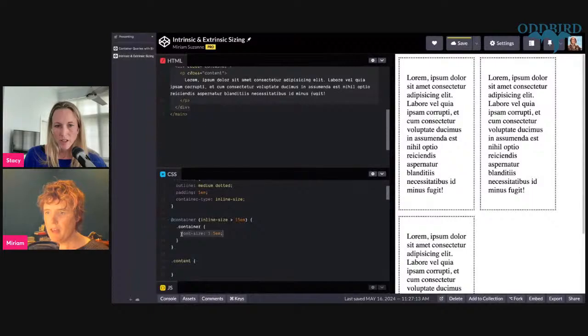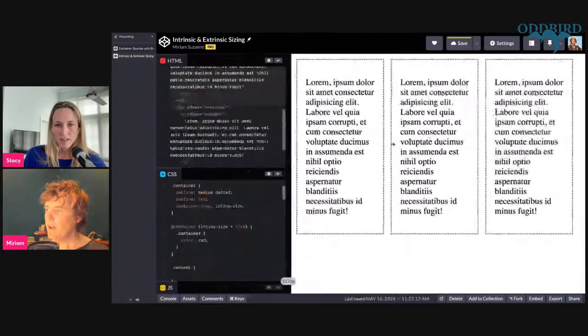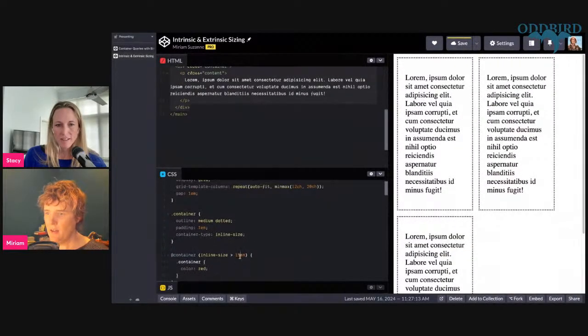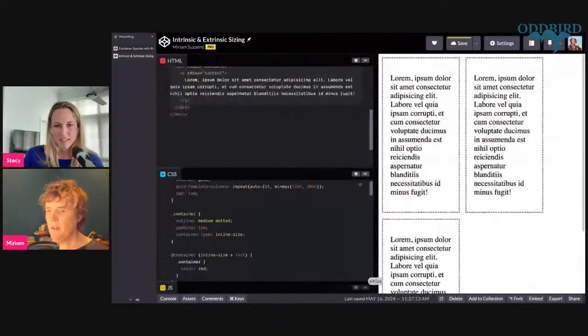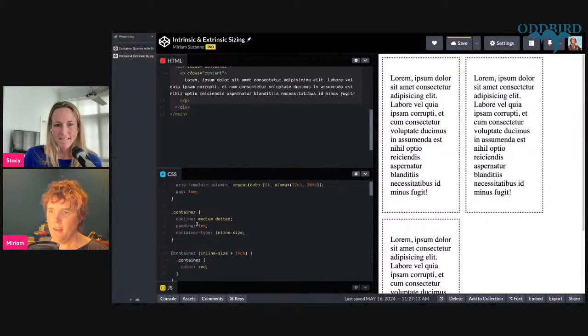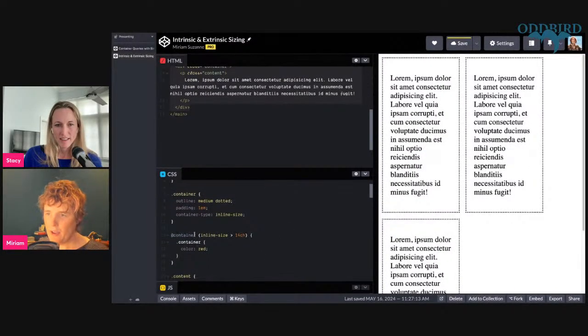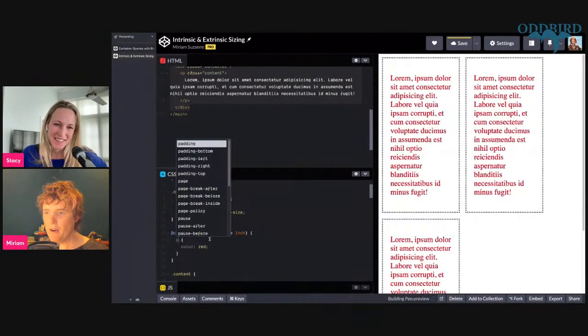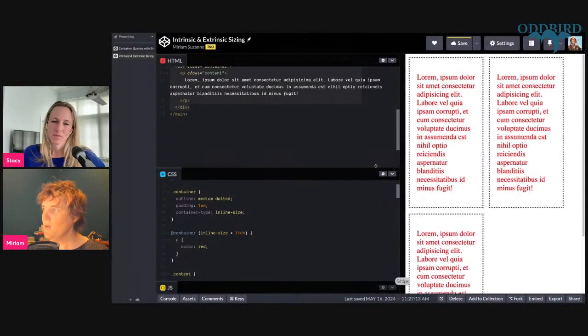We're not going to be able to see that. So we'll just stick with something like this. They're not getting over 15 ems, are they? Is that because the container type has to move up? Does it need to be on main instead of container? Oh, right. We're not going to see it. Yeah, nothing's going to happen there. You're right. I passed the test. You passed the test. Now, if we do it on the paragraph, because the paragraph is inside of the container, now we can see it.